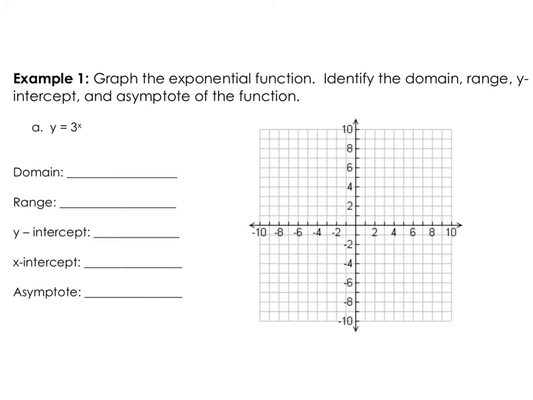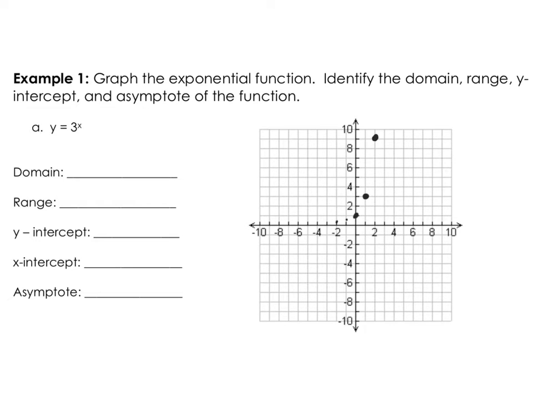So the first one we're going to graph is y equals 3 to the x power. The first thing I want you to do is go to your calculator and type in y equals 3 to the x power. Once you do that, you're going to go to second graph and find as many points as you possibly can to graph. It looks like I can plot (2, 9), (1, 3), (0, 1), and then it starts to become decimals. So (-1, 0.333), (-2, 0.111).